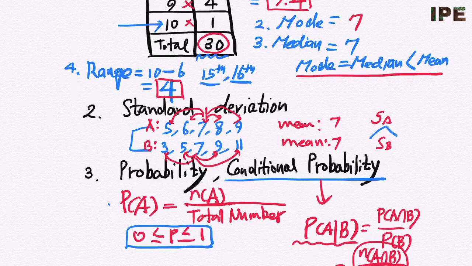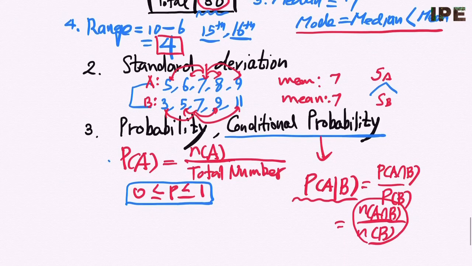Then the probability of event A is equal to the number of event A divided by the total number. But sometimes I ask you conditional probability. I call that the given-that probability problem. To find the number of A out of B, that means B has already happened, and then what is the probability of event A? To find out how many people are A and B together, the intersection of A and B, out of B. Okay, it's all about statistics in SAT.